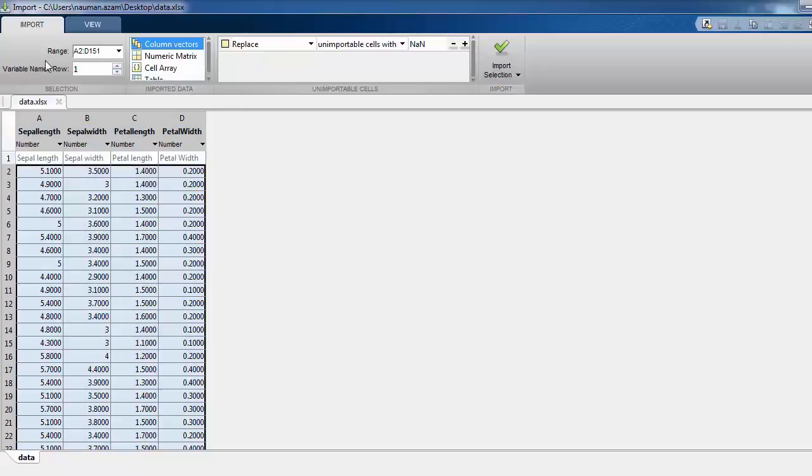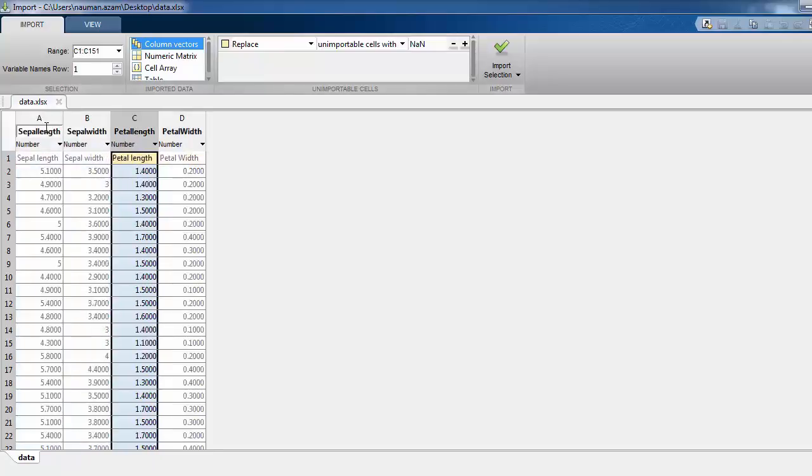So here, there are many options. The first one here is the variable names. So I'm specifying to it that all the variable names are in row 1. Alternatively, if they are within a specific column, I need to say that over here. Okay, so this row 1 will be treated as the variable names, and then I can select and deselect columns from here, right? So I can, let's say, select 1 and 2, and it will be transferred to the MATLAB environment.